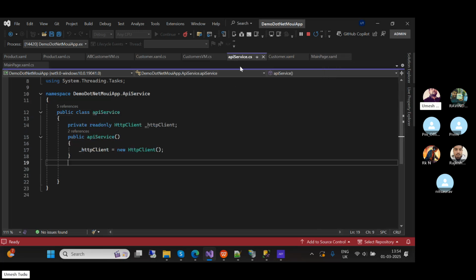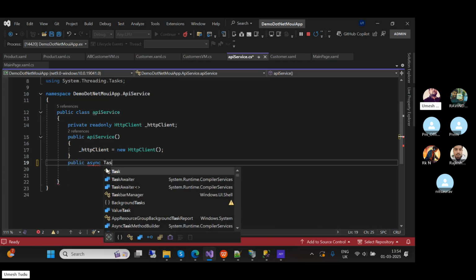Next we have to create the API service where we can call the API's URL. So let me create a method to call the API. Public async task.